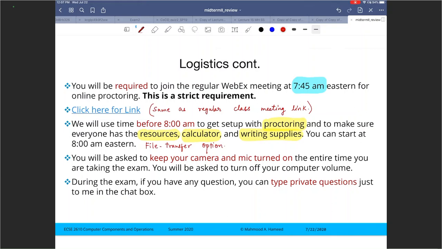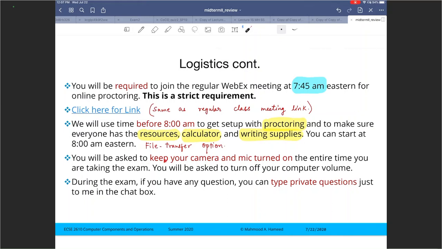So in the 7:55 to 8 a.m. time, if you can access your printer, if you have it, it's not a requirement, of course. If you have access to it, and if you like to use the printed exam, then you can print it out during that time. And as I said before, you are required to use paper to write the exam, your own paper. And as soon as you see the time to be 8 a.m., you can start answering questions.